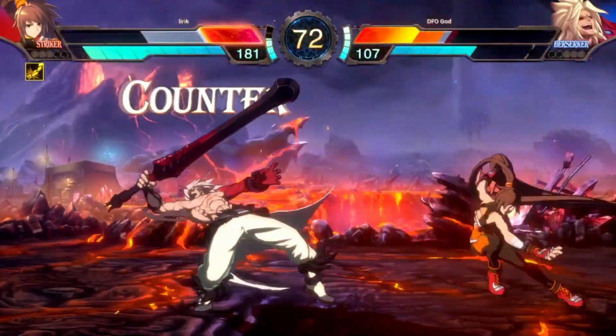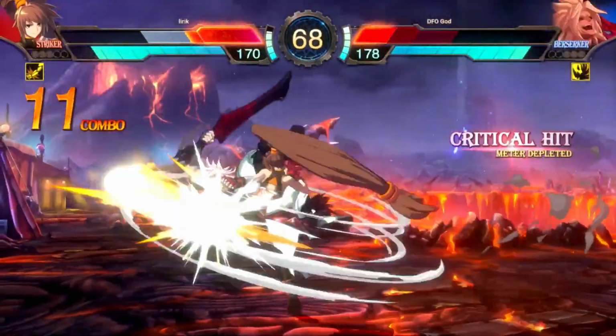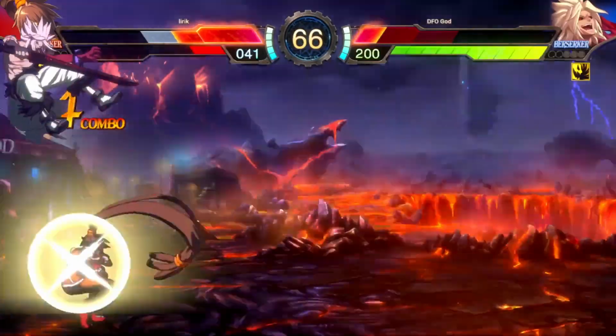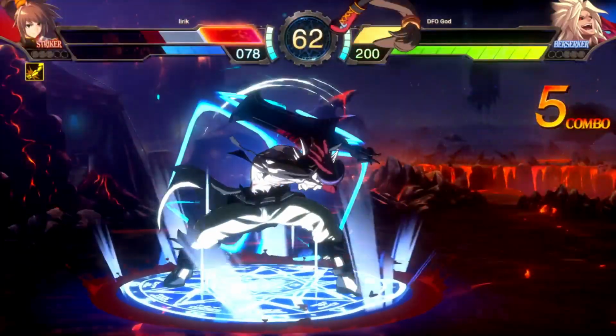You get the single hit confirms into the super, a very slow game. And DNF is almost a slower game. There's no crazy air dash and stuff, but they wanted to make the game, when you get in or when stuff is happening, absolutely insane. That's the crazy part about DNF.